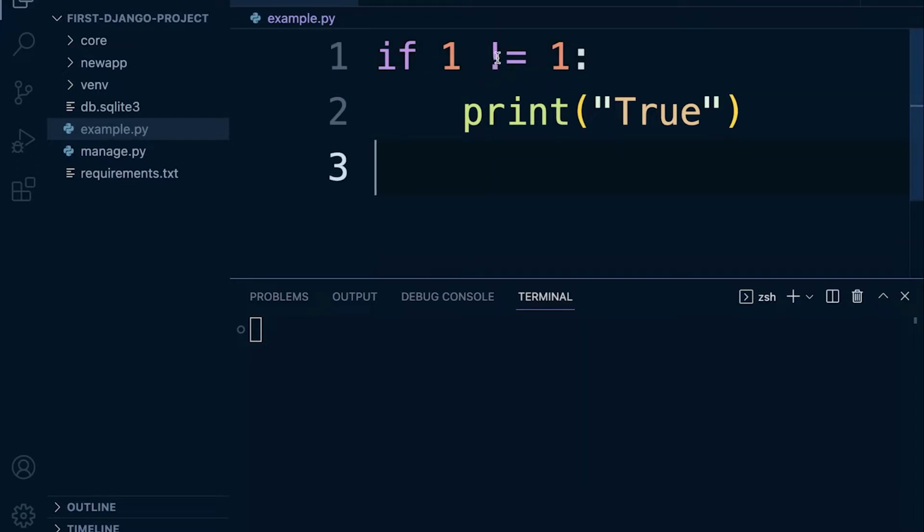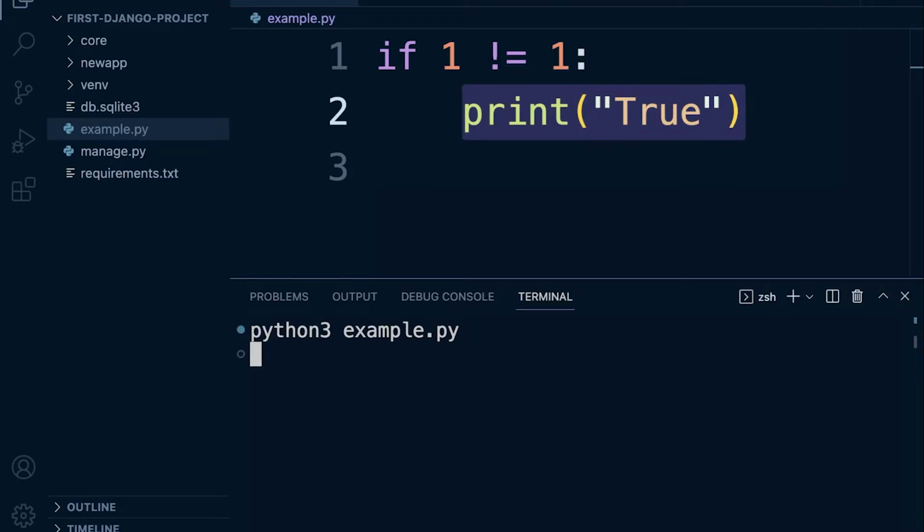So in this example now, we have 1 not equal to 1. Okay, so we have to kind of think here a little bit. It can sometimes be a little bit hard to work this out because it's a little bit backwards to how we sometimes think. So it's not equal to, is 1 not equal to 1? Well, no, 1 is equal to 1. So the outcome here is false because they are equal. So because this returns false, we do not print out true. Okay, so if we were to change this number, it is now true. 1 does not equal 2. Therefore, we're going to print out 2.